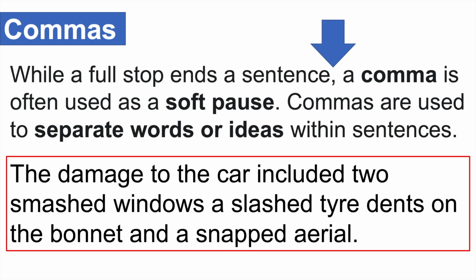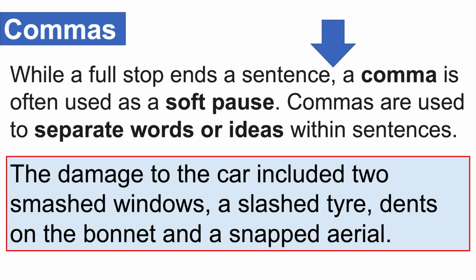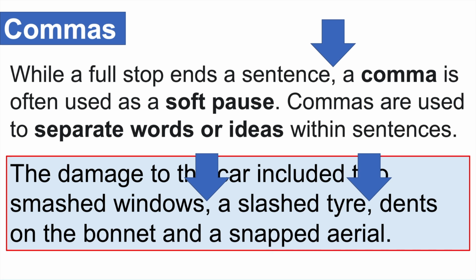The damage to the car included 2 smashed windows, a slashed tyre, dents on the bonnet and a snapped aerial. So that sentence needs commas inserting. So if we put them in, it now reads perfectly. The damage to the car included 2 smashed windows, a slashed tyre, dents on the bonnet and a snapped aerial. So we need to insert commas in those 2 areas.